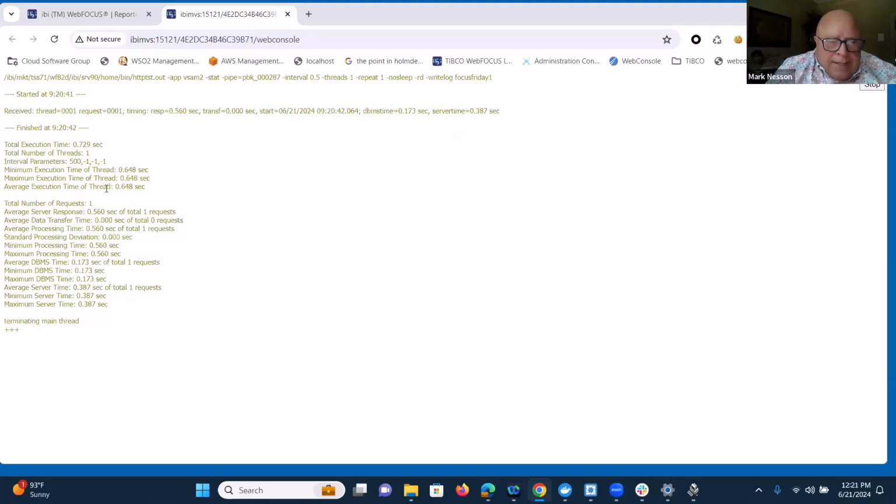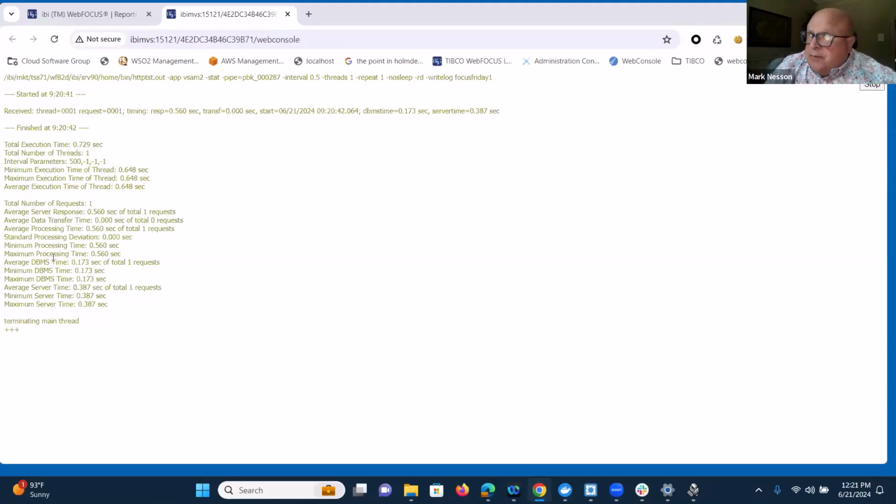Also, we give all kinds of statistics here. The interval that you use, the average server response, data transfer time. How long does it take to get the first byte of data to the last byte? The average processing time, standard deviation, minimum, maximum, average DBMS time, etc.